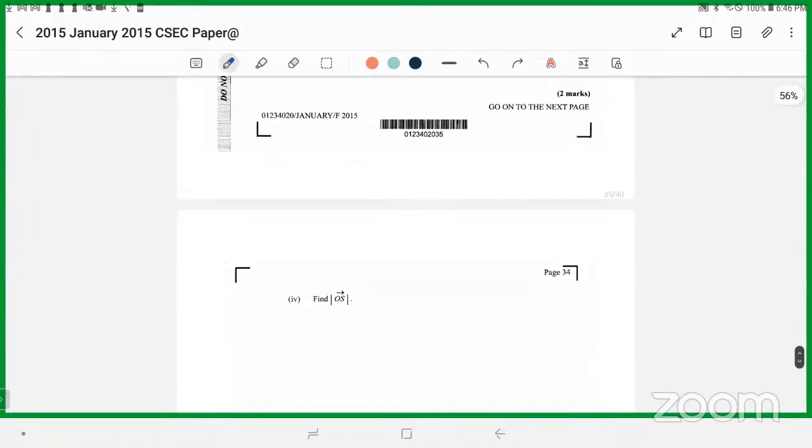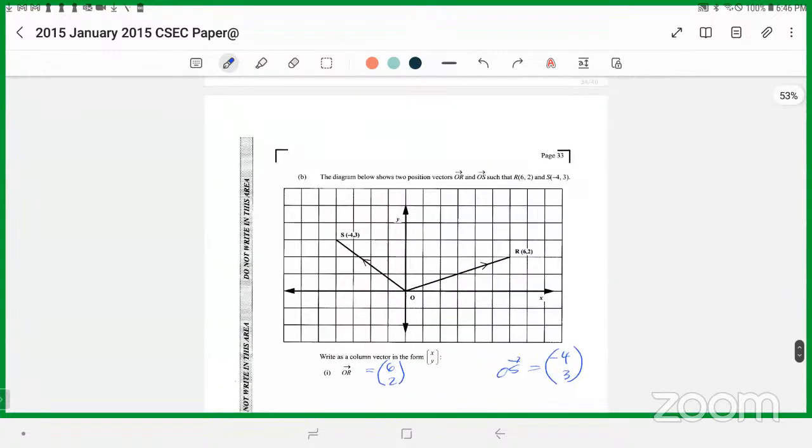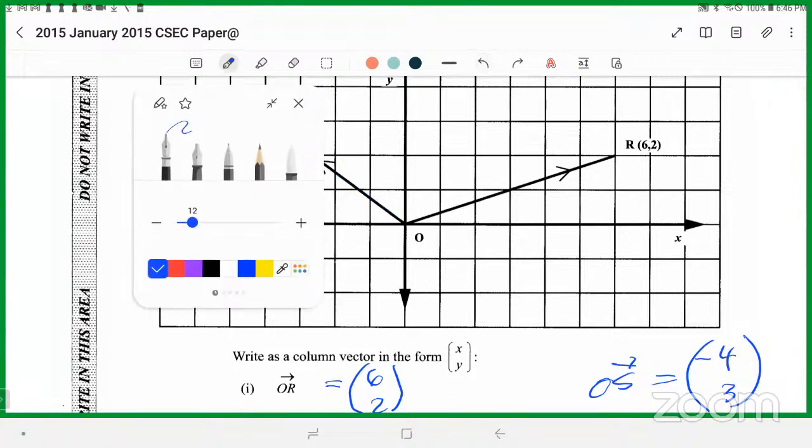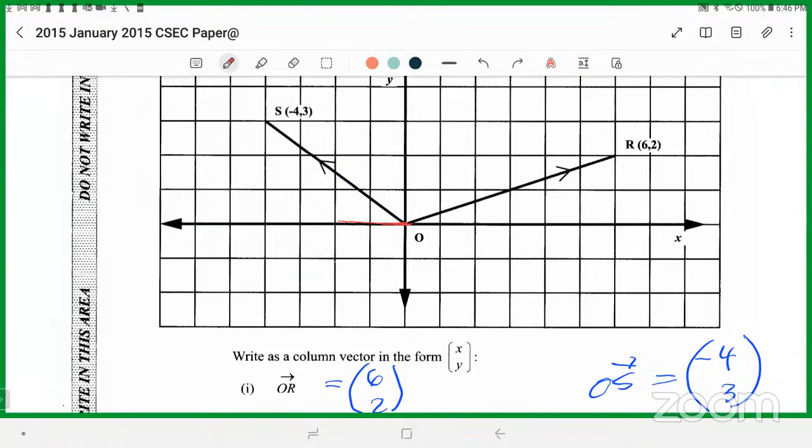The modulus is the length. So again, you can look at the vector OS, which is this line. And if you look at the components of it, it is this length to this length. This is 4 units. This is 3 units. That's a 3, 4, 5 triangle. The answer for this is 5. This is 5 units long. So the answer for this length is 5 units. All right? That's a 3, 4, 5 triangle we have.